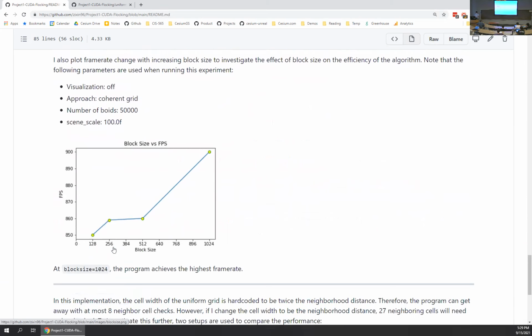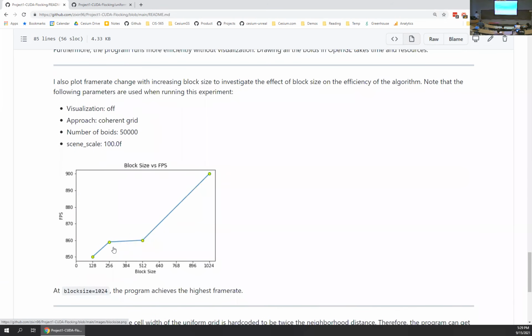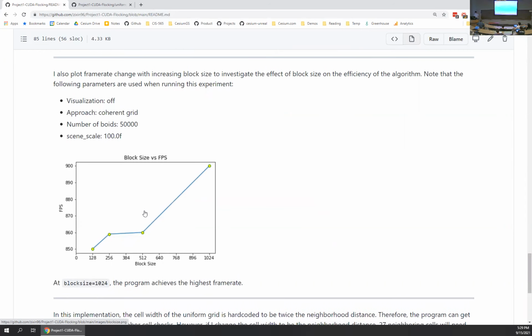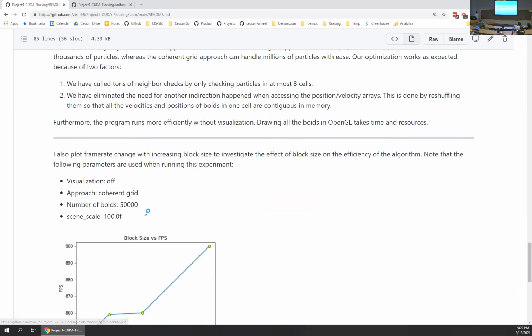And secondly, I also compared the block size versus FPS. I think I got something wrong with this graph because I don't think 1024 can give us better performance on my machine. Yeah, that doesn't make any sense at all. Because last time I checked, my GPU's max thread allowed on the SM is 1536. So 1024 shouldn't be the most efficient one because some threads are idle in every single SM, right? Yeah, I think that's it. Thank you.